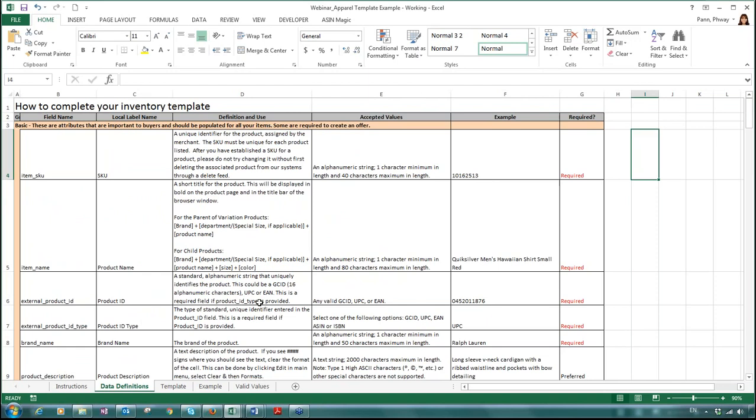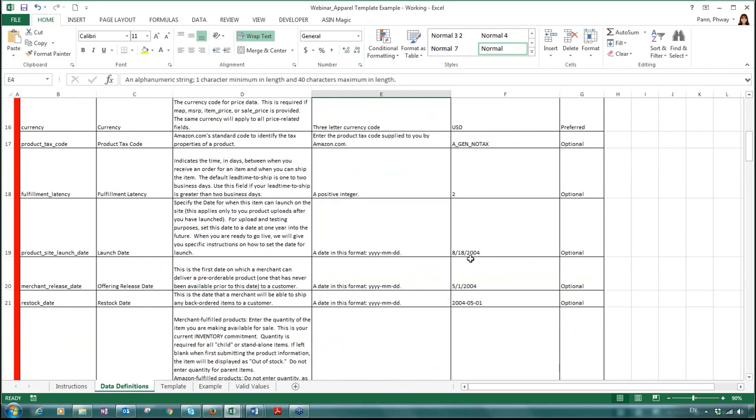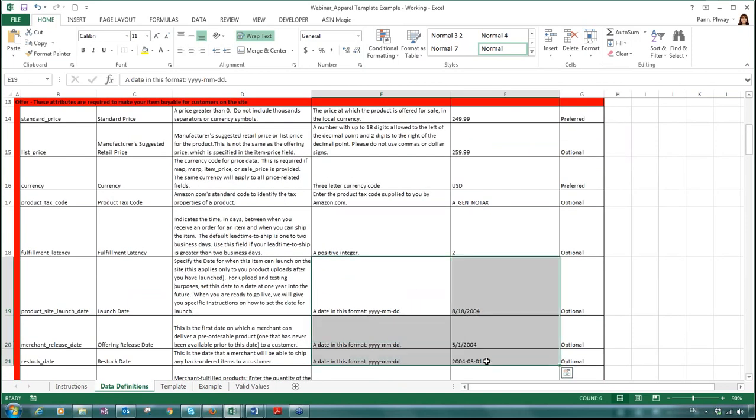For example, what is a product ID, how do you use it? And it also gives you guidelines on how to format your product. So for example, you can see guidelines on how to format your product titles here. So all very helpful information. It also gives you an example of the accepted values. So for example, we only recognize dates in certain formats, so it tells you how to format your dates.